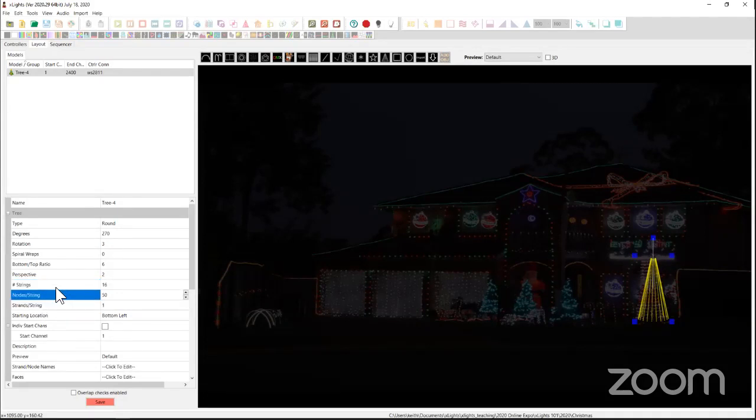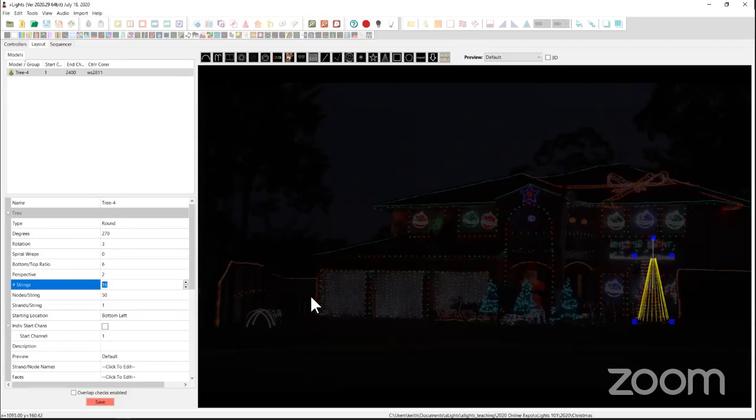These 3 properties here work together to control the structure of the tree. The way we would recommend you set it is the number of strings is the number of physical connections your tree has back to one of those ports on your controller. So if you've got one really long string of pixels that just zigzags up and down the tree all the way around, I would set this to 1. If you have 3 connections from this tree back to the controller, then I would set this to 3. Now, the tree model inherently assumes that all of the 3 strings are the same length.